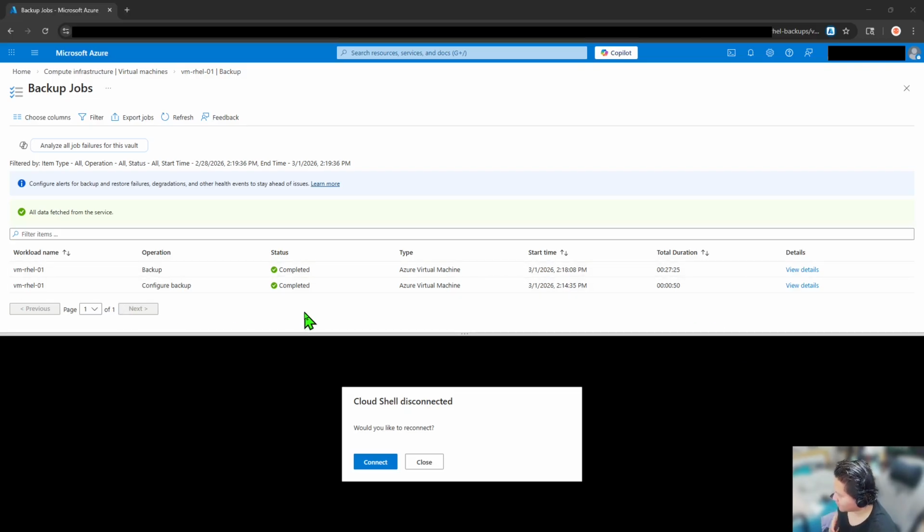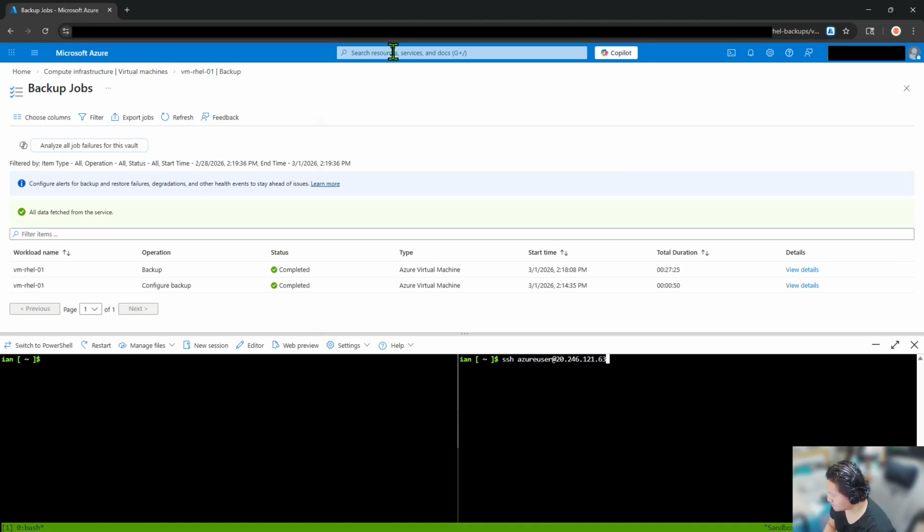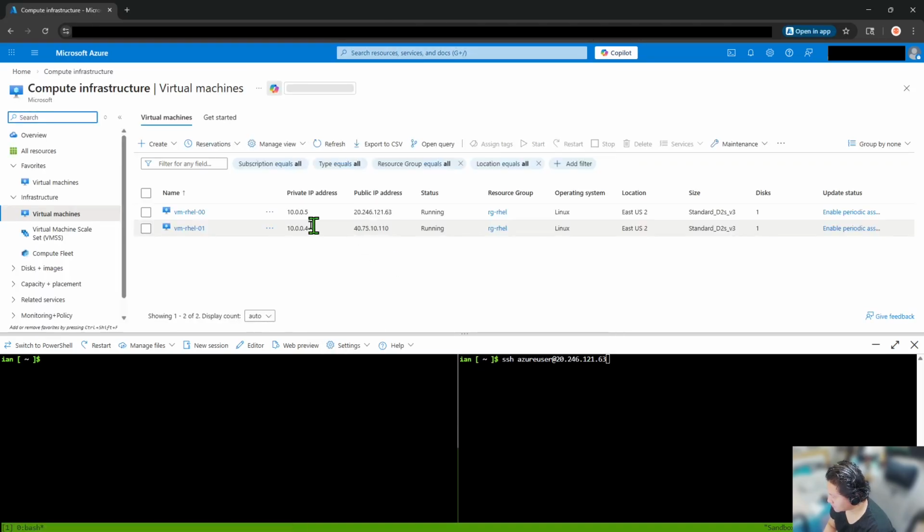Okay. The backup of our client machine has been finally completed. As you can see, it took 27 minutes, about half an hour. Now we're gonna make some changes. Let's see, it's the public IP.